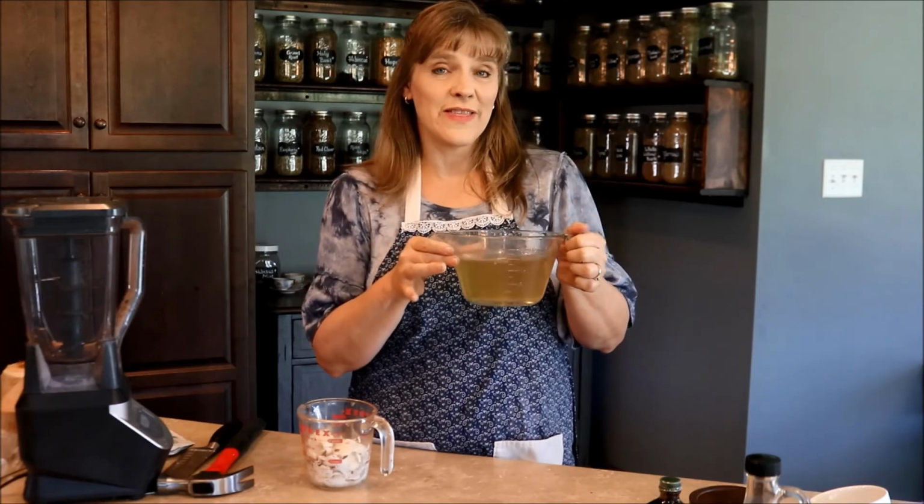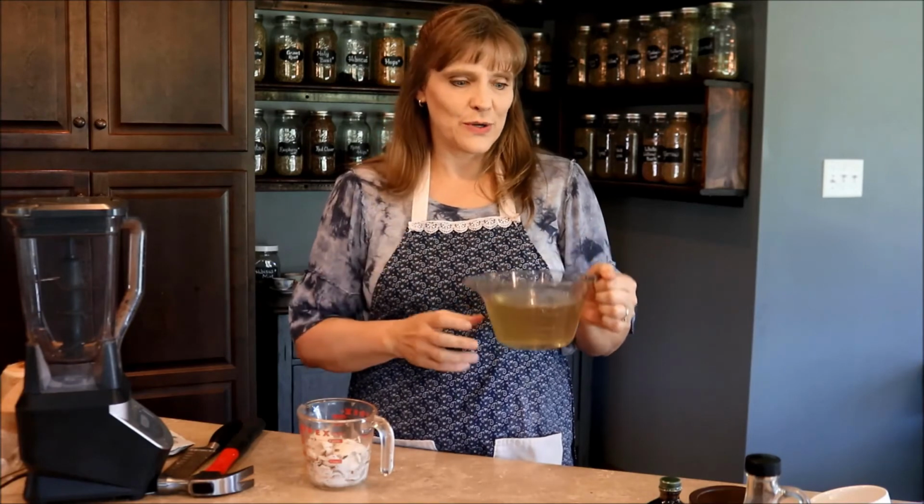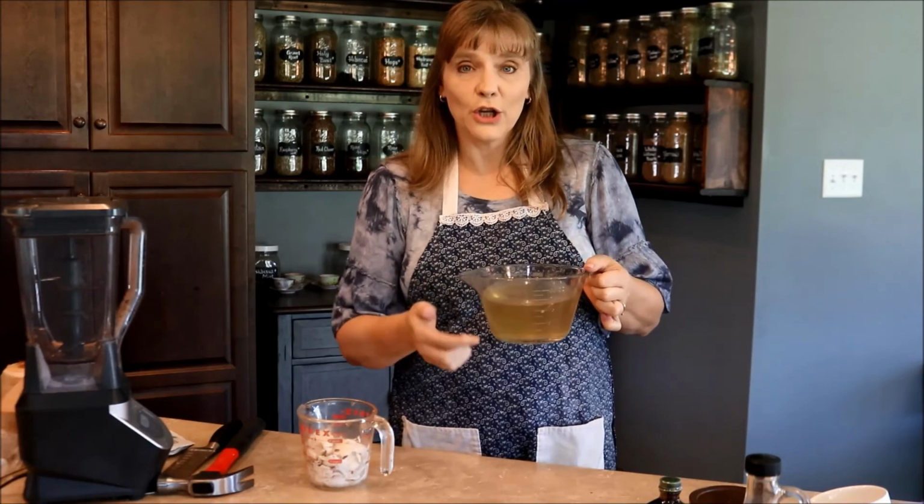This is going to be more than enough to do the pudding, so I'm also going to be able to put this in the refrigerator and drink it later. It's full of electrolytes, so it's a very good hydrator, especially in the Louisiana sun.